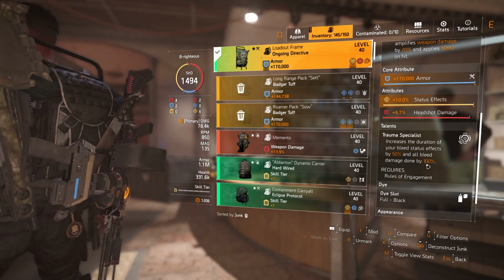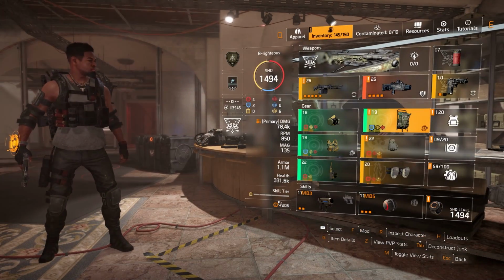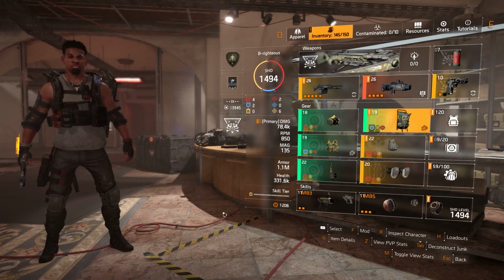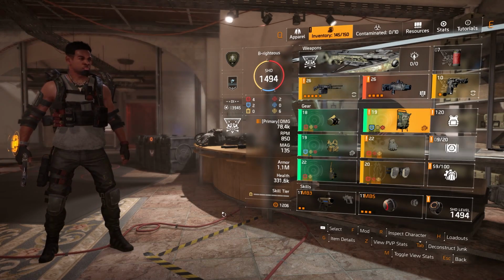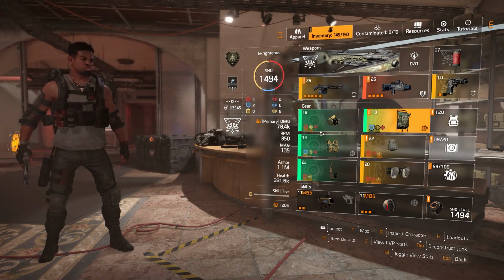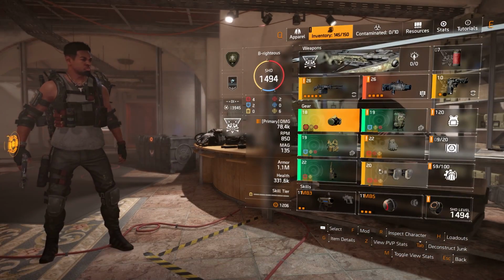And one thing I need to specify about this build is that overall it does very little crit. Its damage will mainly come from the bleed damage itself and how much amplified weapon damage you apply with the hollow points, which is a total of 55%. And in order to increase the bleed damage efficiency, you have to roll status effects on every single piece, even the Fox's Prayer knee pads and the Contractor's gloves.